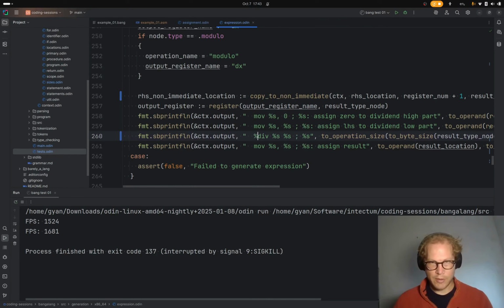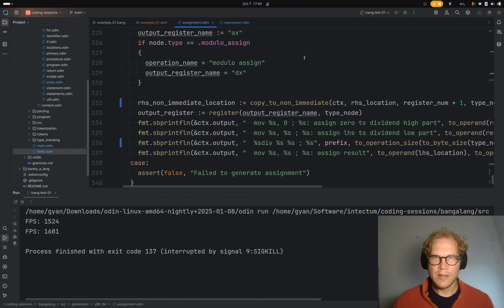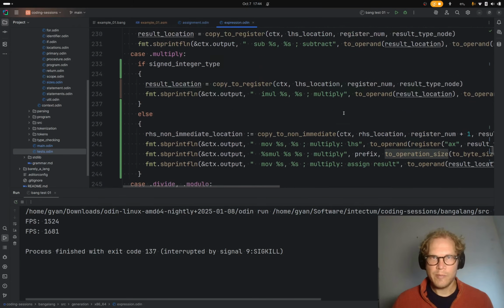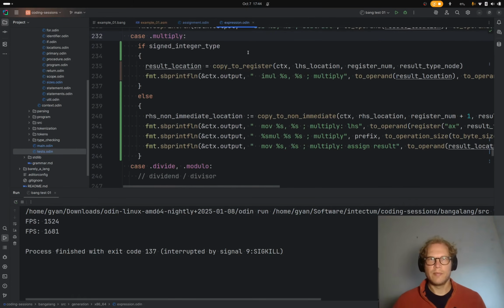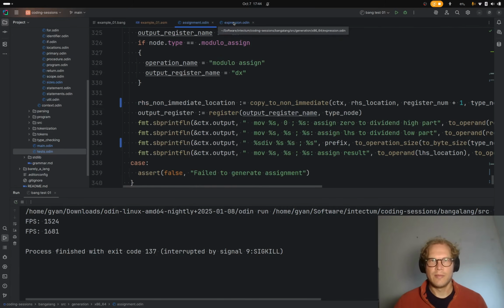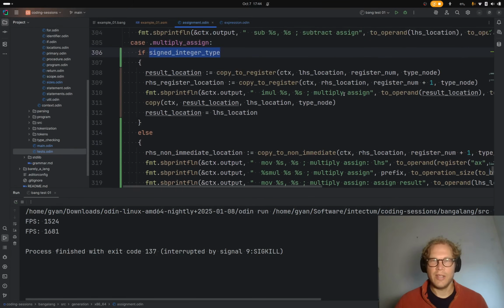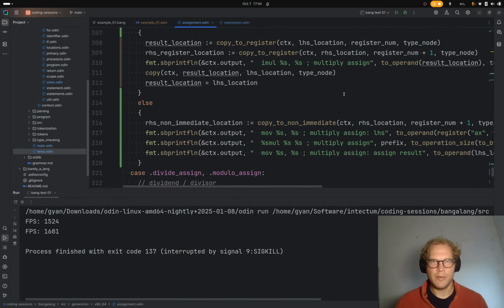I'm kind of surprised that that worked. Okay, I mean, if it works, it works.